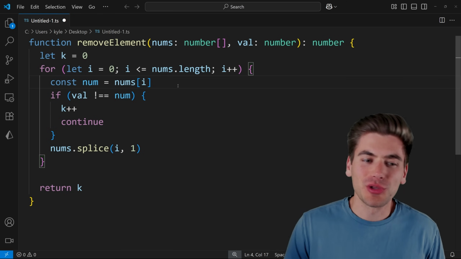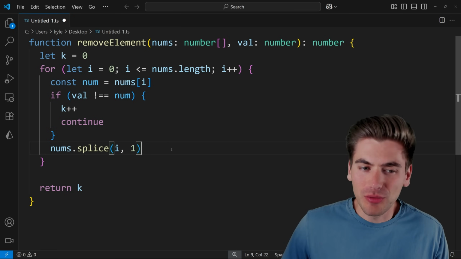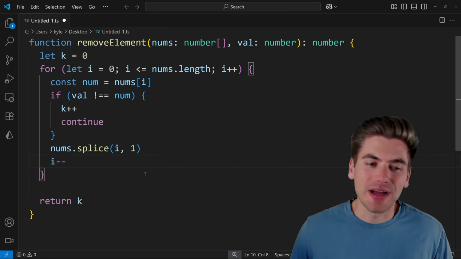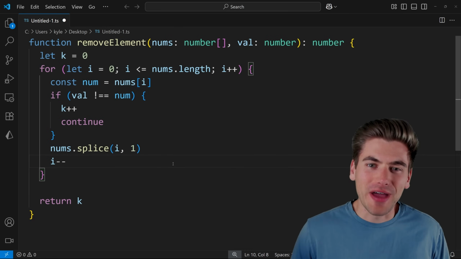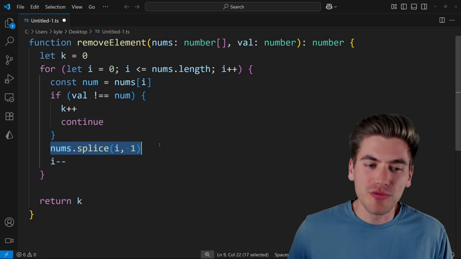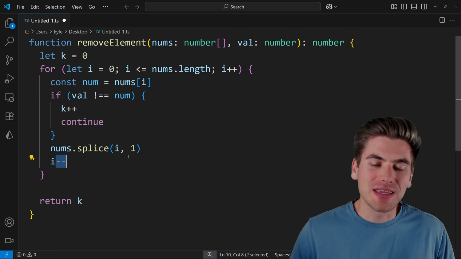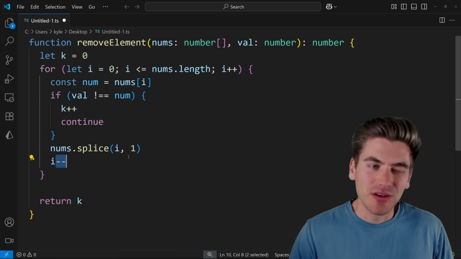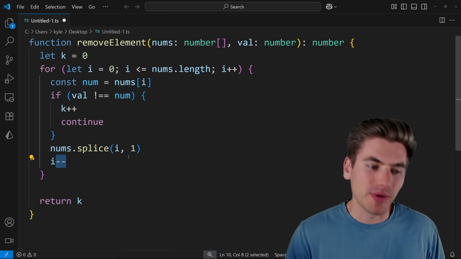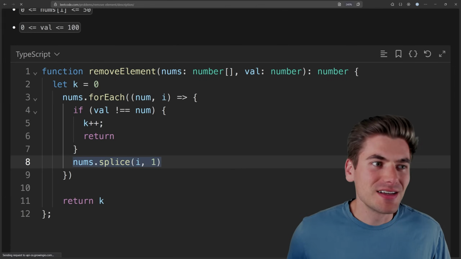Now I know that if I'm removing an element from my array, I can just come in here and subtract 1 from i to kind of offset the fact that I'm increasing it every single time. So when I remove an element, also remove 1 from i to keep track of the fact that I removed an element. Now I'm not 100% sure if this will solve all of our problems, but we can go ahead and actually just test this to see what the output is.